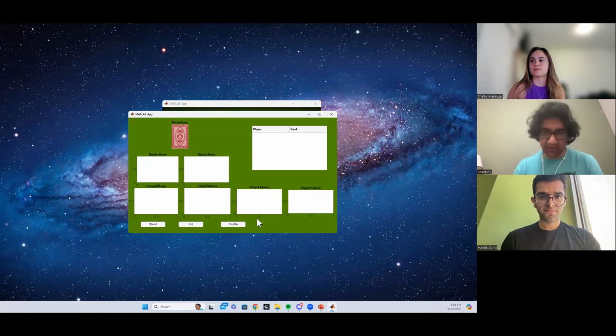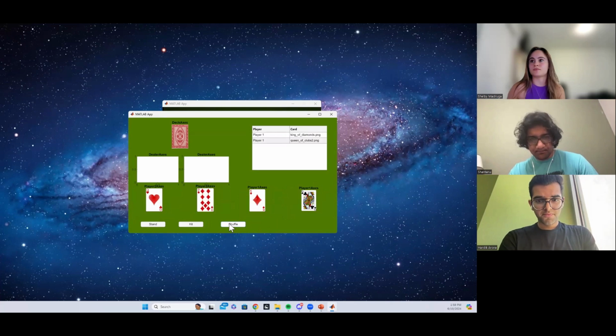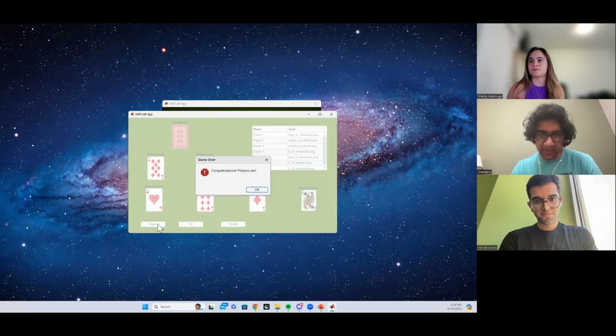So now we can see this is our game. We can see a little table. If we hit shuffle, we can see we have our stuff. So let's see, queen and nine, and king and queen. So let's say we decide to stand here. If we decide to stand, we hit the stand button, and it looks like the dealer didn't get more than that, so the players have won the game.